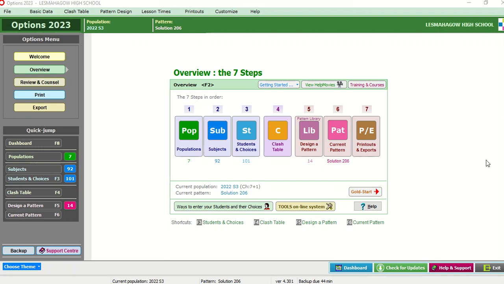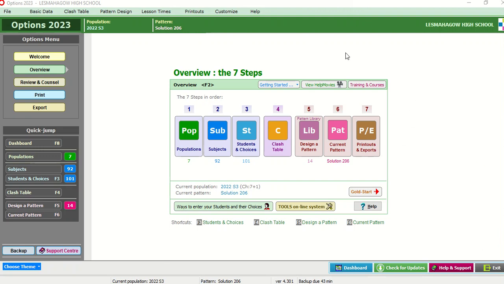I'm not sure. However, first things first, from the email, you've got two backups, one called an options backup, one called a timetabler backup. Save them somewhere. I would suggest an options backup folder and a timetabler backup folder, because you'll have more than one and you can put them all in there.